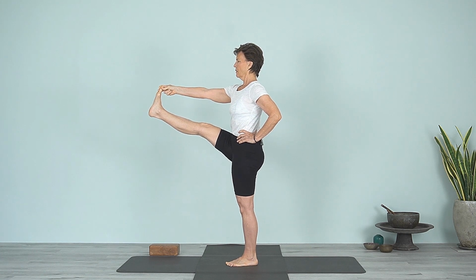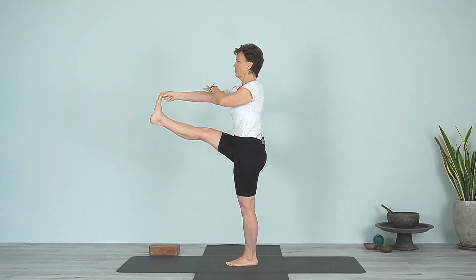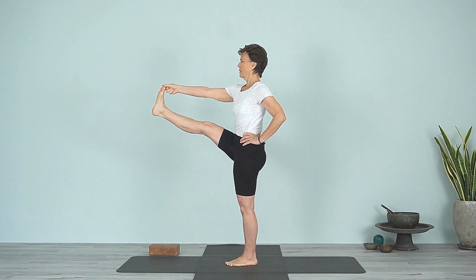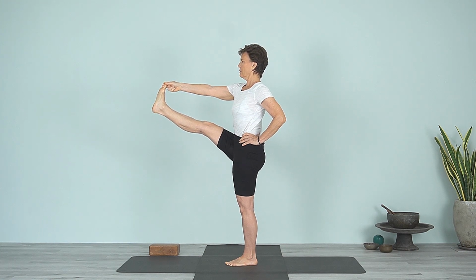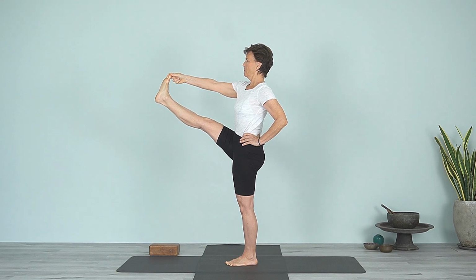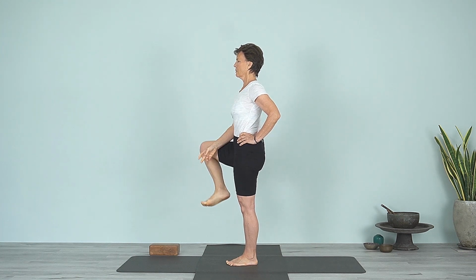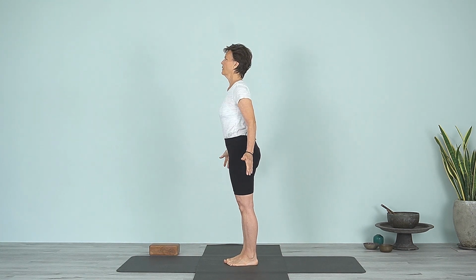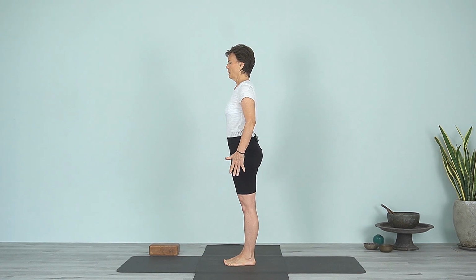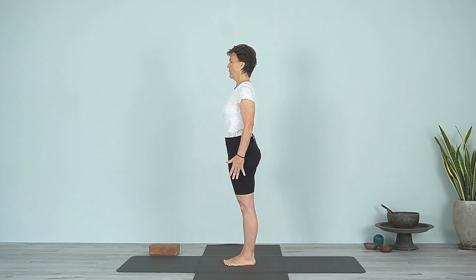So now here, again, we want to draw the leg into the hip socket, but we also want to draw the upper arm back toward the shoulder. So holding that toe, pluck it back to move the shoulder back and lift the leg up. Keep the bottom leg straight, and then reverse, come down to Tadasana. So just reestablishing your weight on your feet, your breath, balance yourself, coming back to Tadasana.